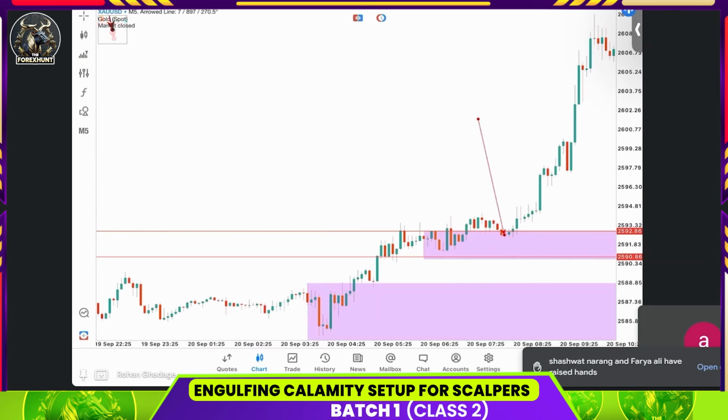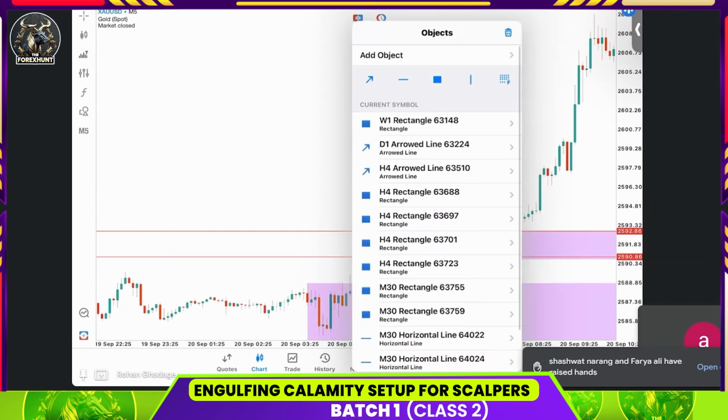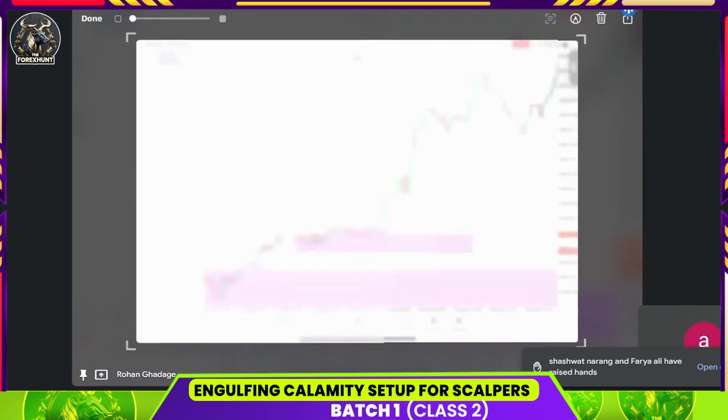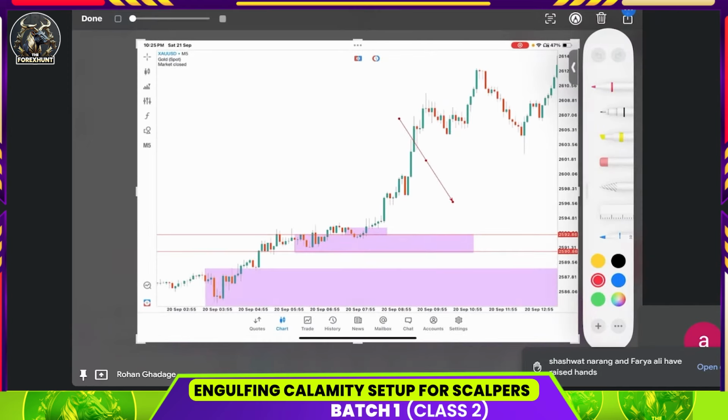We have to simply look for M5 sell fail or M15 engulfing buy. Very simple. No mathematics. Sell fail or engulfing M15 buy. So this is our sell fail. Can you see this sell fail? This M5 setup should be either within this box or touching the box. Like this is touching, you can simply see touching the box, sell fail, or it should be within the box. Please pay your attention. It is very important.